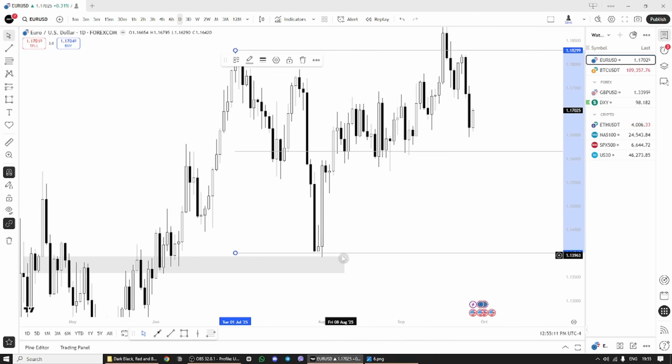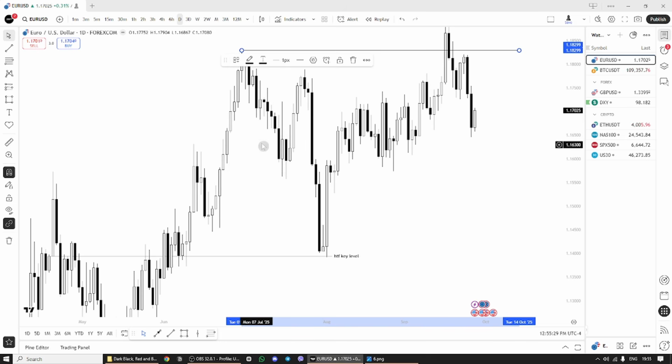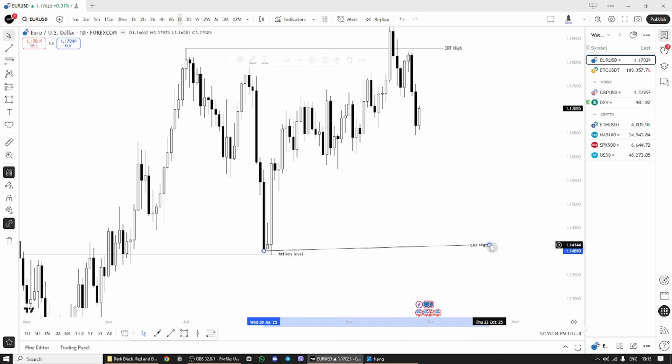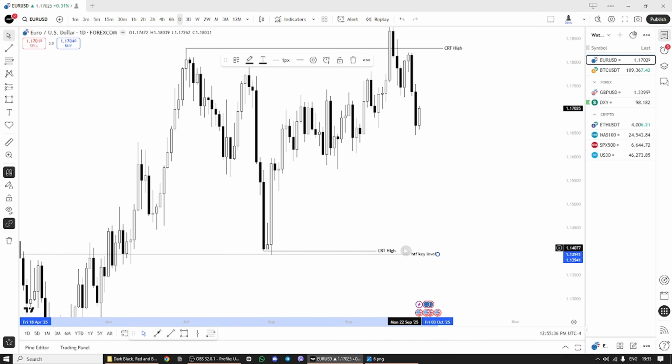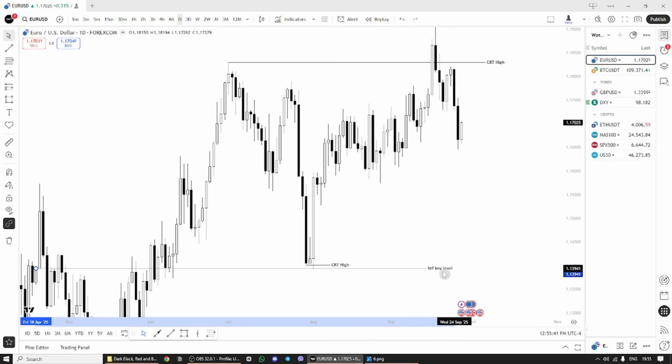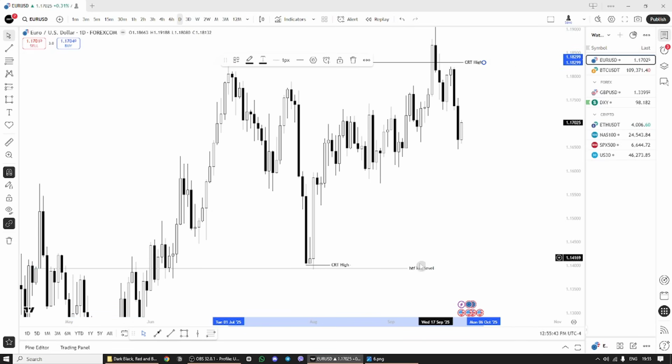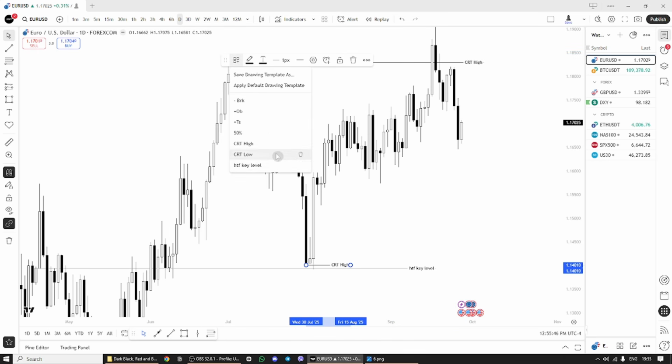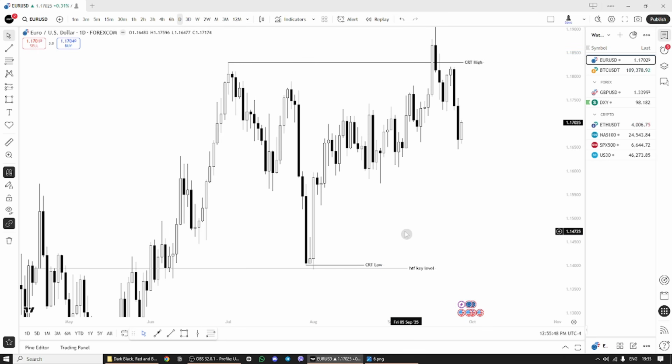we see this is our CRT high here. This is our CRT low. This is our sponsorship. You always have to add a key level. In other cases, if you don't, it will be pattern trading and you will fail, and then you will blame CRT, but as you know, it's more of an operator mistake, not a system. The system is perfect.